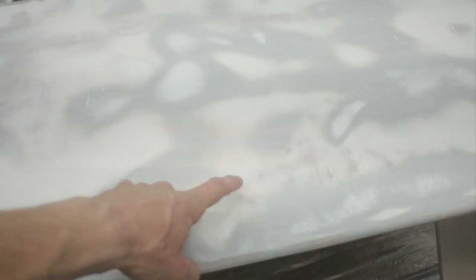So this is the different layers you're looking at. These areas are fiberglass poking through. This is our original skim coat of body filler. This is our high build primer you saw me spray last week. And this white stuff on top of that is glazing putty. Same thing over here on the main shell.